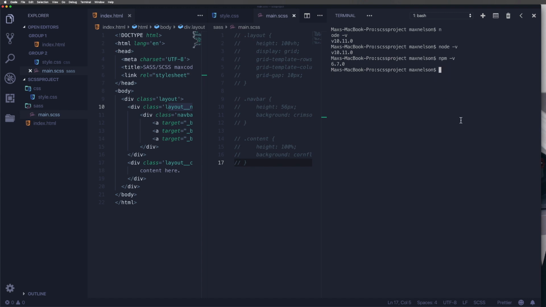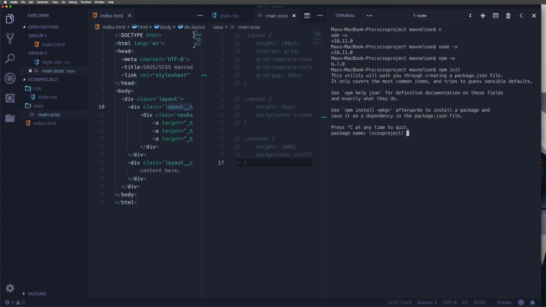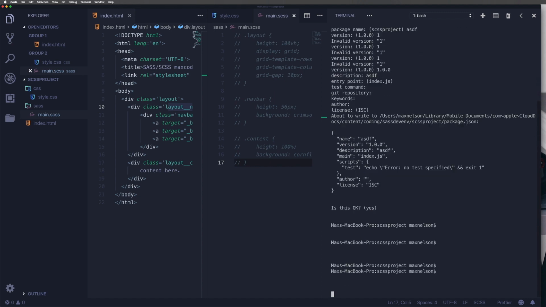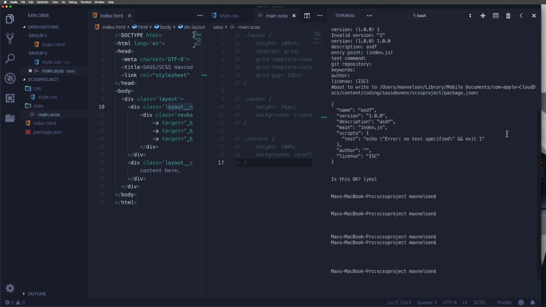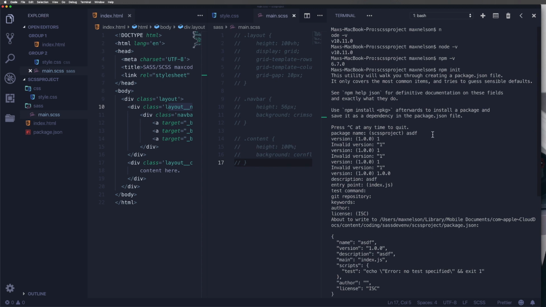Okay, so what we need to do is type in npm init. Now this is basically going to initialize our package, and it's going to give us a package.json. You can just fill this out with random values, or just leave them all blank. It doesn't really matter. You're just going to get some warnings if you leave it blank. So I'm just going to fill it in with random stuff. I'm going to leave entry point blank. I'm just going to hit return now a lot. So just type in npm init and hit return a ton of times. You don't even need to fill that out. Sorry if that was confusing.